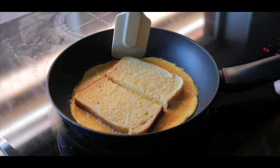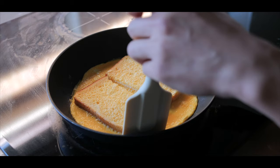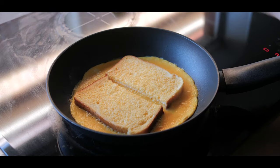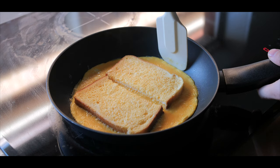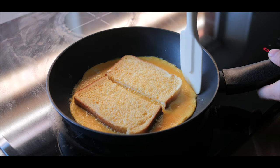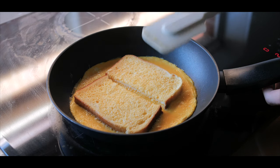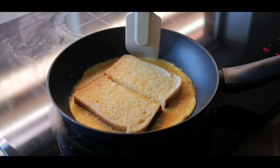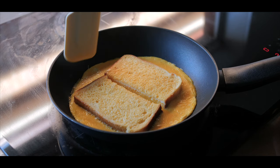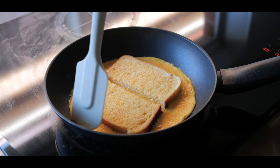You see how the sides of the eggs are starting to set? That's when we know it's almost ready to flip. Wait until the eggs are semi-cooked and the sides are starting to set — you'll know because when you run the spatula on the sides, they just start coming off the pan. Make sure you always use a non-stick pan for this recipe. That's really important. If you don't use one, it's going to be a nightmare because everything's just going to stick to the pan and cause a big mess.